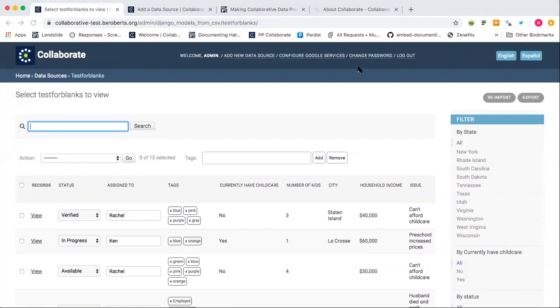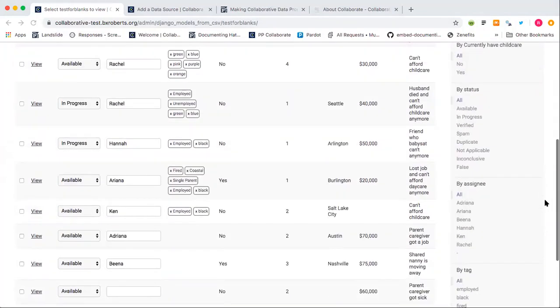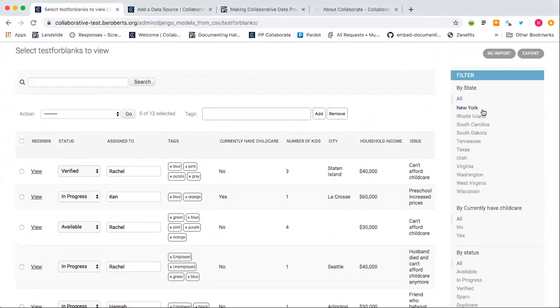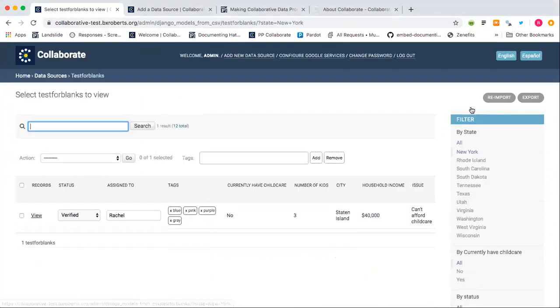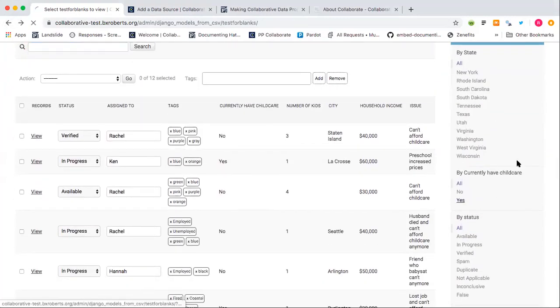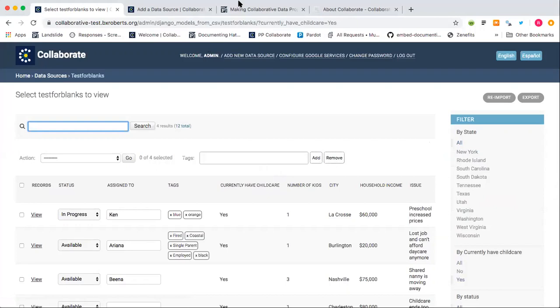So the filters will show up on this right-hand column. So if I picked states, I can filter by state and see just the results from certain states. I also picked a yes or no question so I can filter by that. And you'll notice it changes the URL up here, so I can actually link to any of these different results if I'm working with other reporters in the newsroom, so it's easier for them to see what I'm seeing. It's only accessible to people who have a login. This is a private system, so only you decide who you want to give access to.